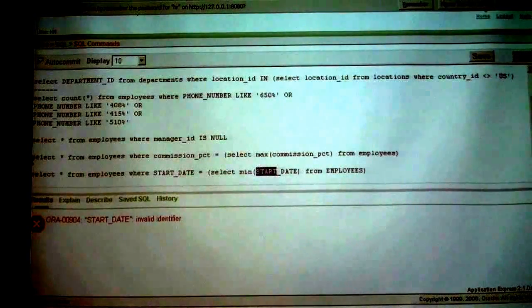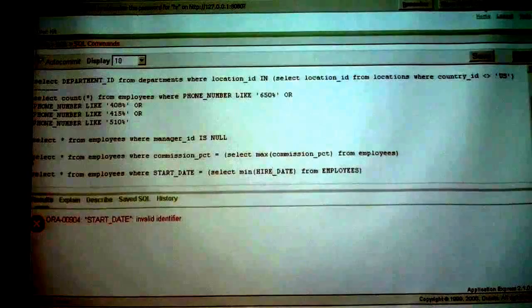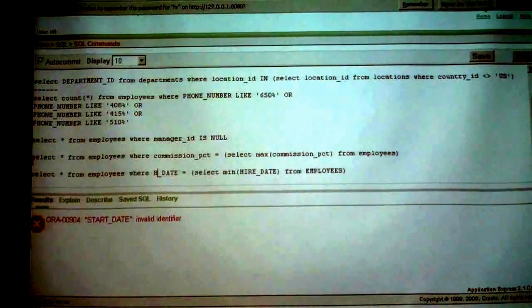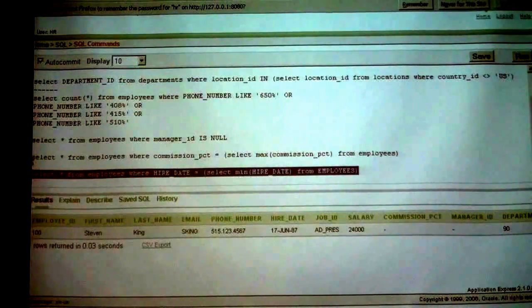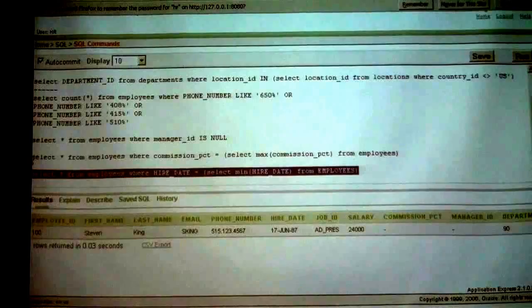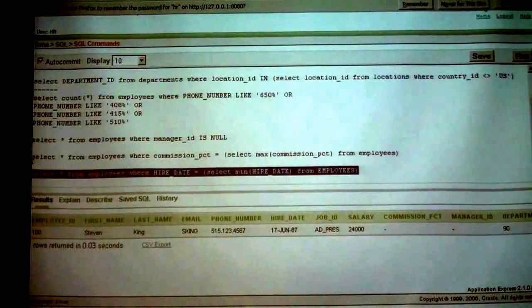Hire date, sorry. I believe it's hire date, right? Yeah, hire underscore date. Yeah, we got Stephen King, one person. Is it possible that two people will be retrieved? Absolutely. Because if two people had the same day at the company, no problem. That's we'll get to.